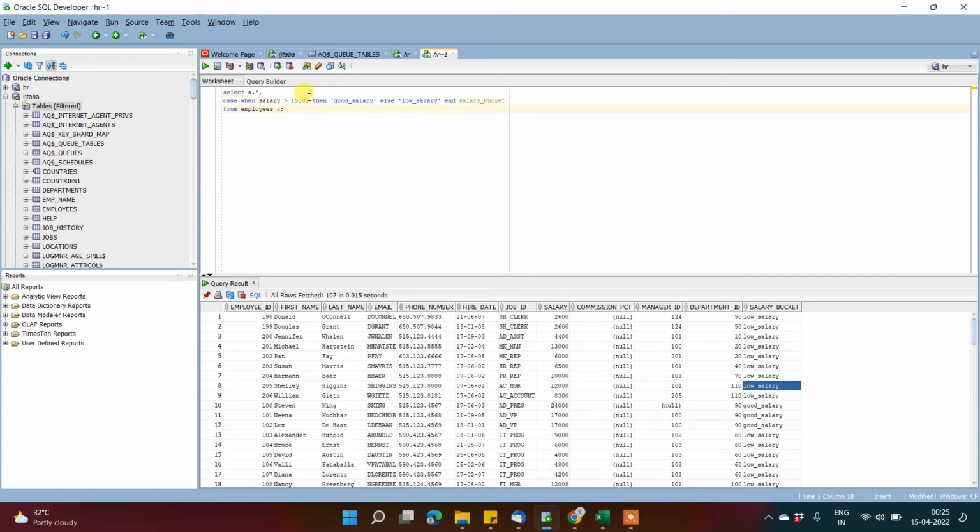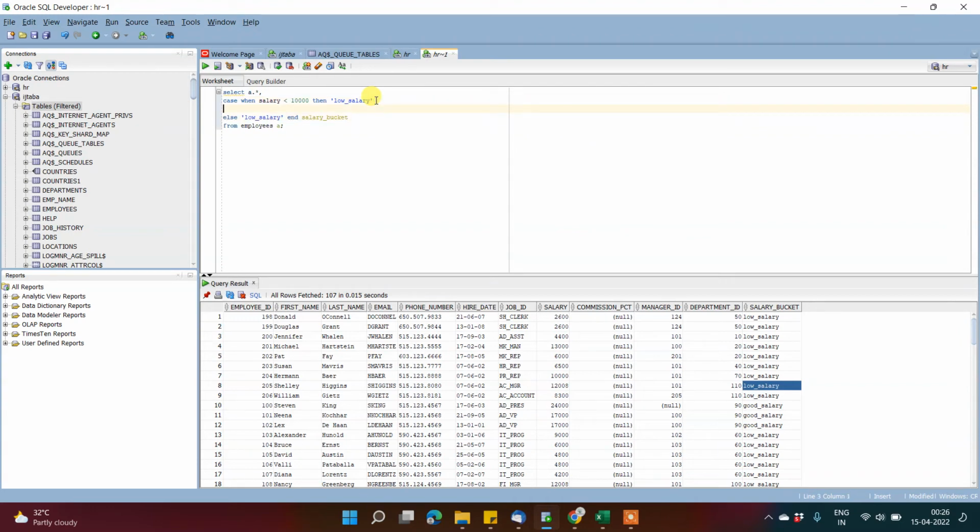In that case, CASE WHEN salary is less than 10,000, then low salary. Then I will put another condition.